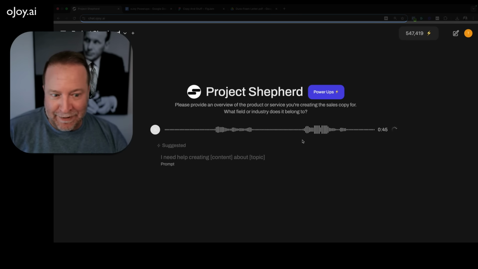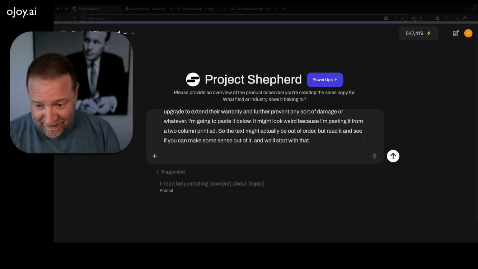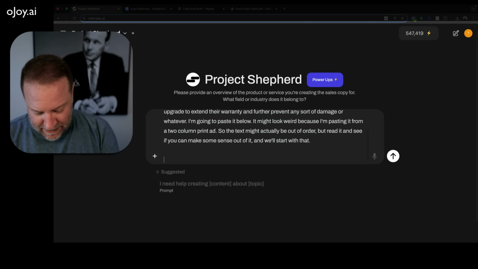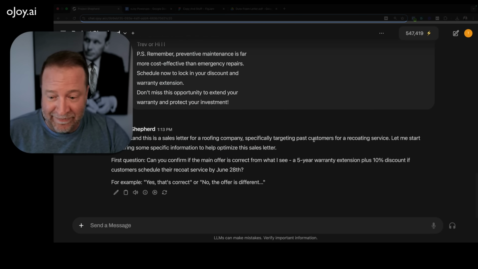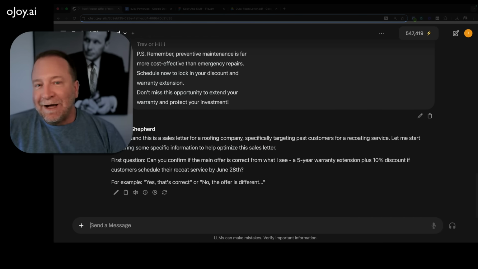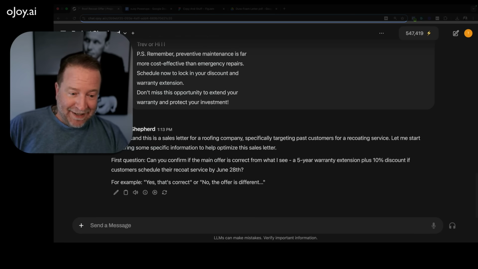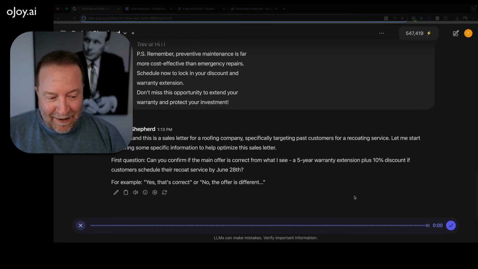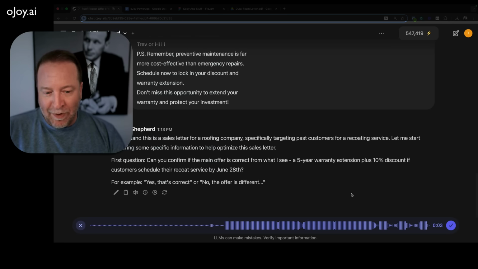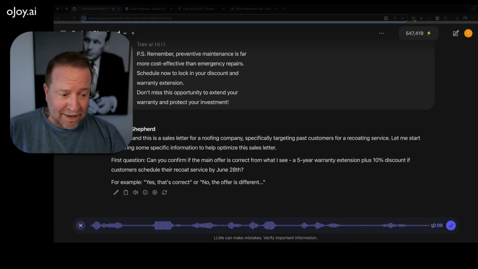Essentially, I just want AI to digest this thing and do all of the actual heavy lifting for me. I don't want to do any real work myself. Plus, this thing is trained really well. So I'll paste right there. AI is going to read all of this stuff and figure out some things for us. Now, the way Project Shepherd works is you can just say, hey, I need help writing content, and it'll ask you stuff. So it's going to ask us to confirm things. I'm going to make AI do all the work. I want you to read through the letter, and I want you to tell me what the main offer is and what the primary benefits of that offer are.